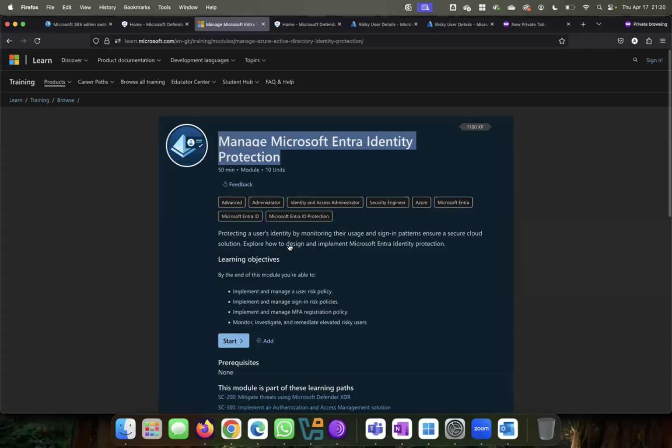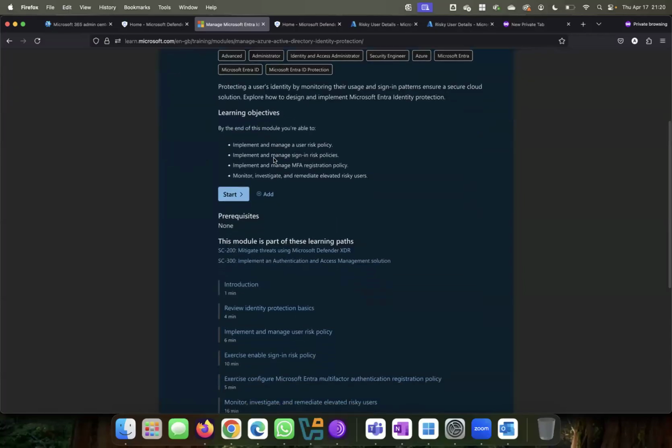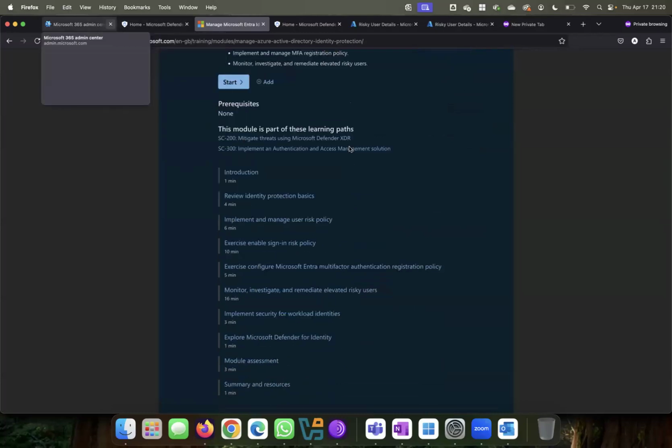Now let's go into identity protection. Identity protection is not configured directly from within the Defender portal. You will have to use Entra. Some of the things that you can do are look at risky behavior and configure user risk policy. You can also evaluate risk at the time that a user is logging in. And that is one of the ways to use Defender to implement zero trust.